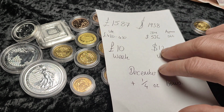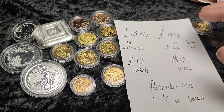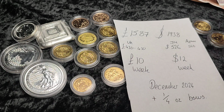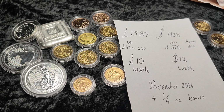The reason we've got £10 a week is it's a nice round number, we like round numbers, but also it gives us a little bit of flexibility in the end. So in theory, you might hit this 42 weeks around about October. If the gold price happens to be down around that time, then you could go ahead and jump in. If you think the gold price is a bit high, you can obviously take the option to wait a little bit and treat yourself for Christmas of next year.